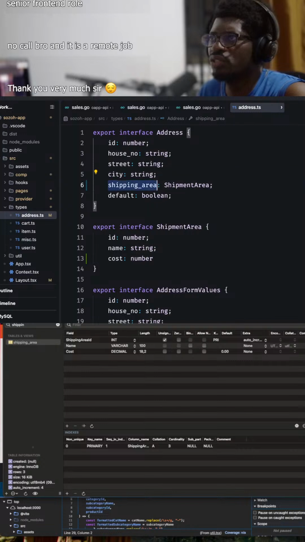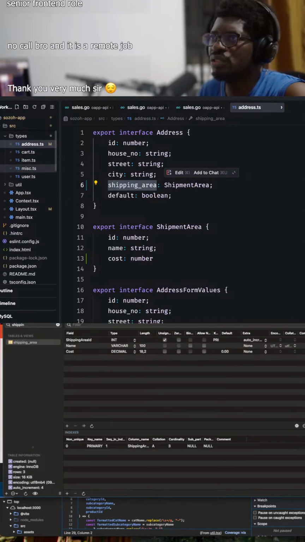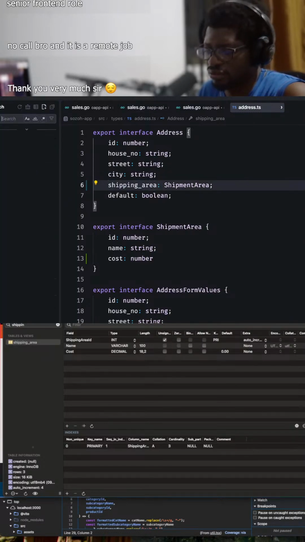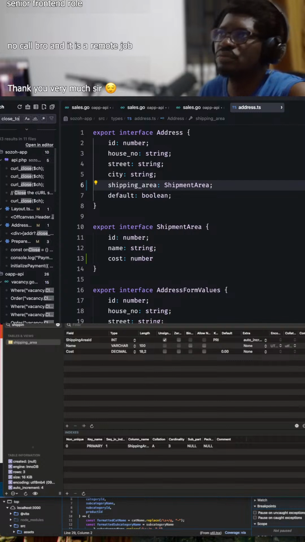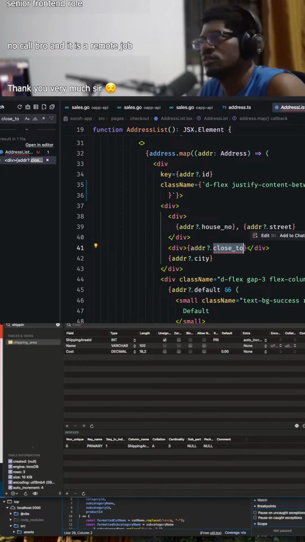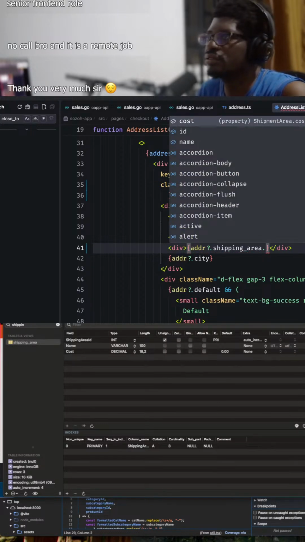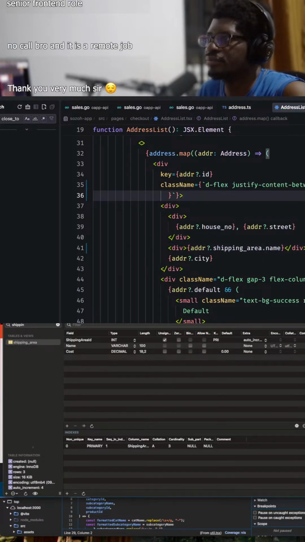So I don't like the fact that this is so long, but I have to work with it like that. So that where it is being used inside that place we saw close to, it then changes from close to shipping area dot name. Then that solves that problem.